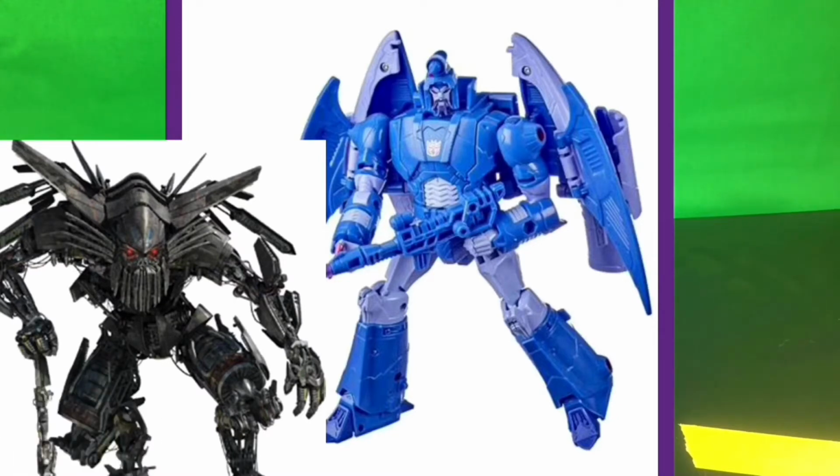But this could help your decision. Scourge is a Decepticon, a villain. Jetfire is an Autobot, a hero. So Jetfire is obviously cuter because he's a hero. He's nice, not evil, even though Jetfire is sometimes really grumpy.